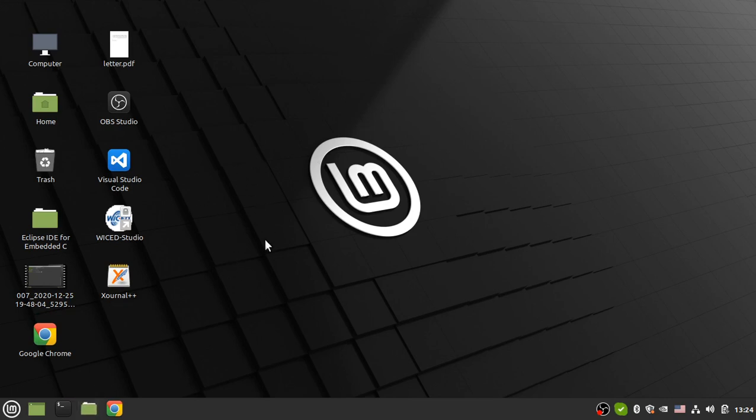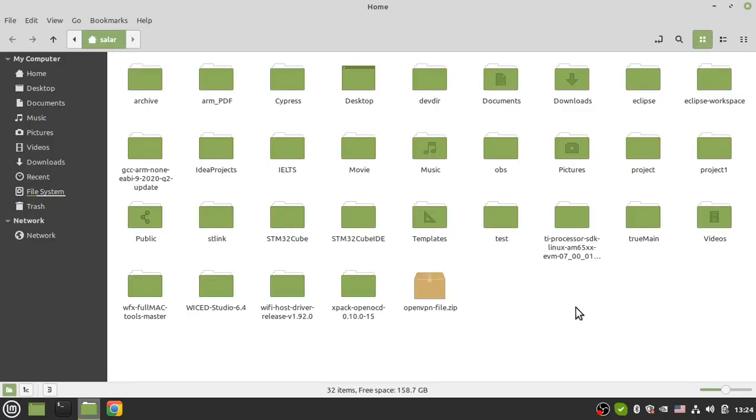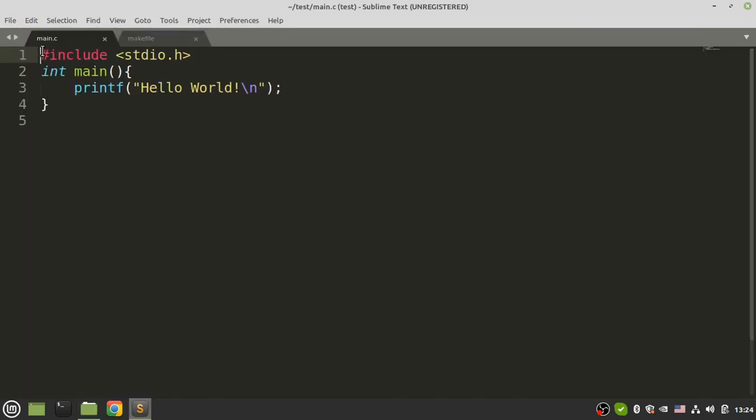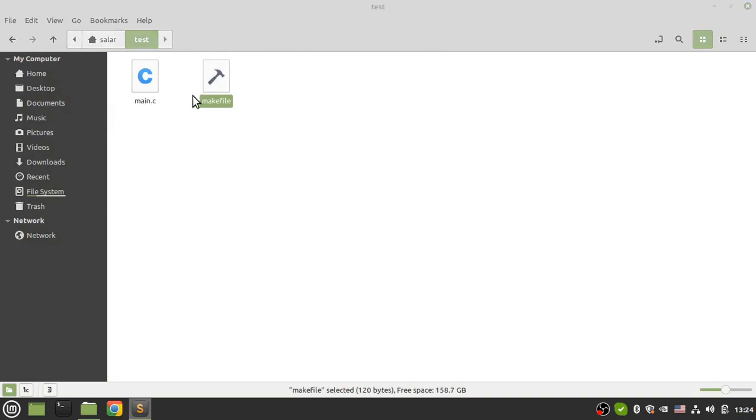So let's open my home directory, and I have a test directory. In my test directory, I have a simple code that prints hello world in the terminal, and for my code I have a Makefile.